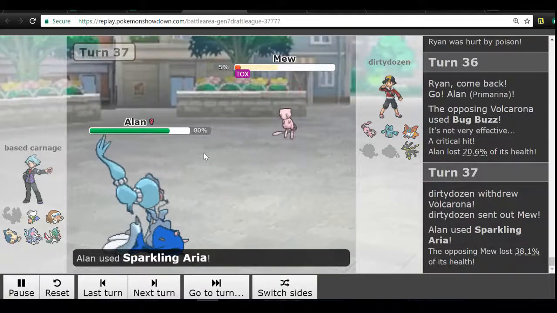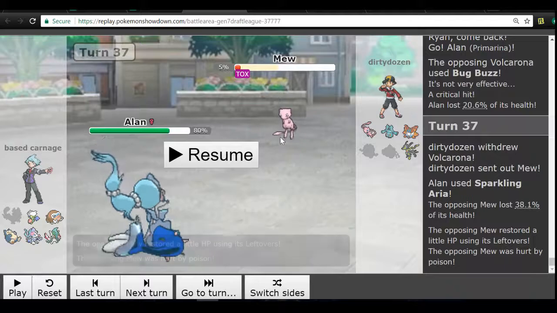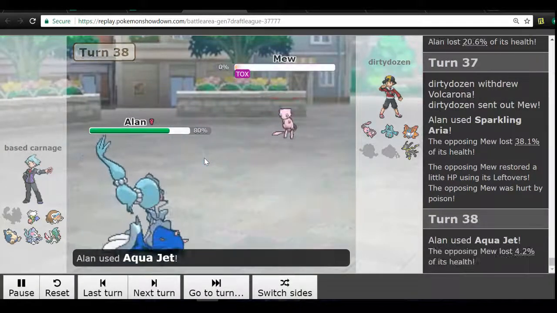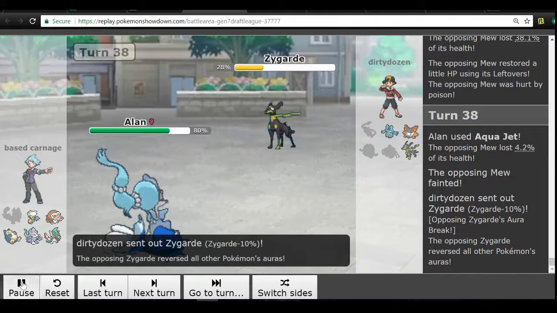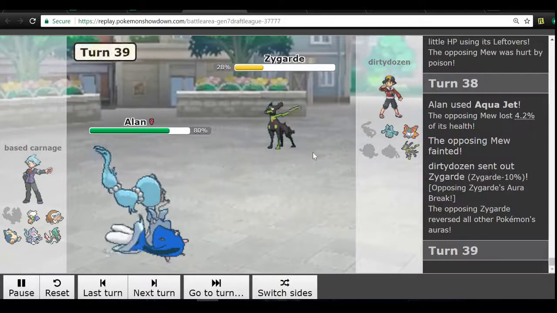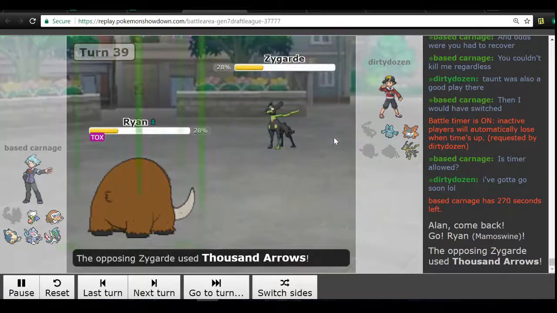As I do a decent amount. But now, unbeknownst to him, I do carry the Aqua Jet, and I go for the Aqua Jet, and I kill that Mew, get it out of the game, no more yellow color, and yeah, so now I can go into Zygarde here, and I still kind of want Primarina around for Volcarona, just in case that gets out of hand. So I go and sack the Mamoswine here.